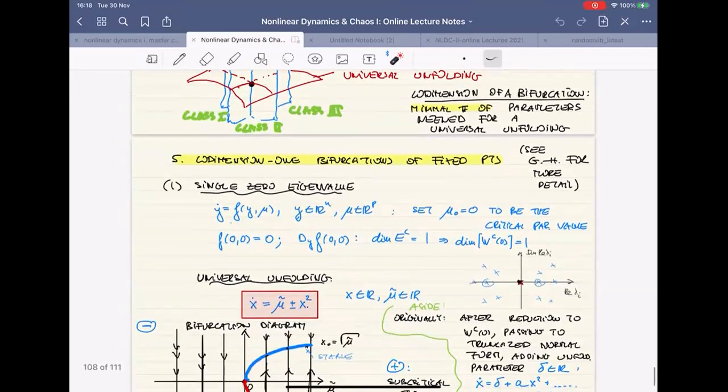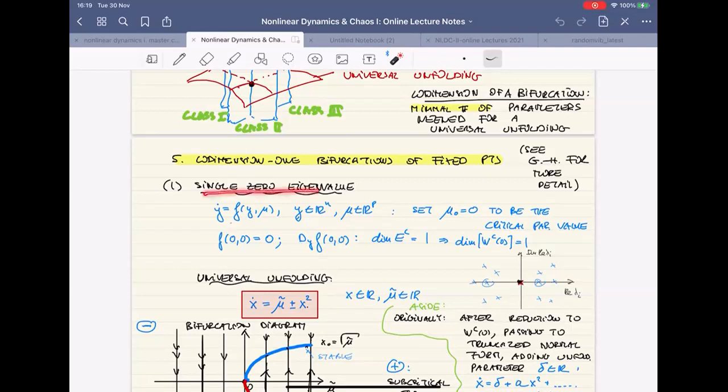So we started paying attention to those, and the most common was the single zero eigenvalue. That's what I started covering. So these are codimension 1 bifurcations of fixed points. And this is pretty much what I'm going to cover quickly. This is a classic subject. And I think Guckenheimer-Holmes has more detail on this, and also some of the codimension 2 bifurcations. We'll find a very interesting discussion on that.